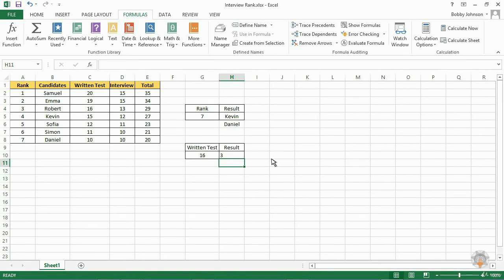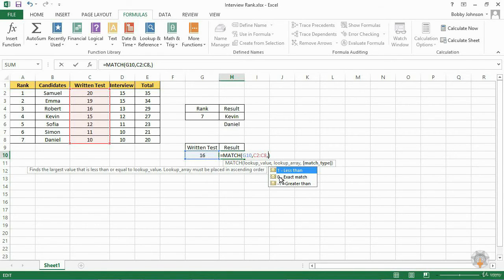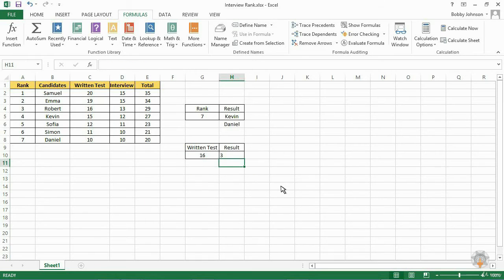And here we can see the candidate with rank 3 has got a written test score of 16. Now while writing this formula, we saw that the last argument can be either 1, 0 or -1. Let us understand this. -1 is for greater than, as in, whenever I write a written test score of 16 and my data is organized in descending order, just the way we have done, we would get the result that is matching the greater than type.